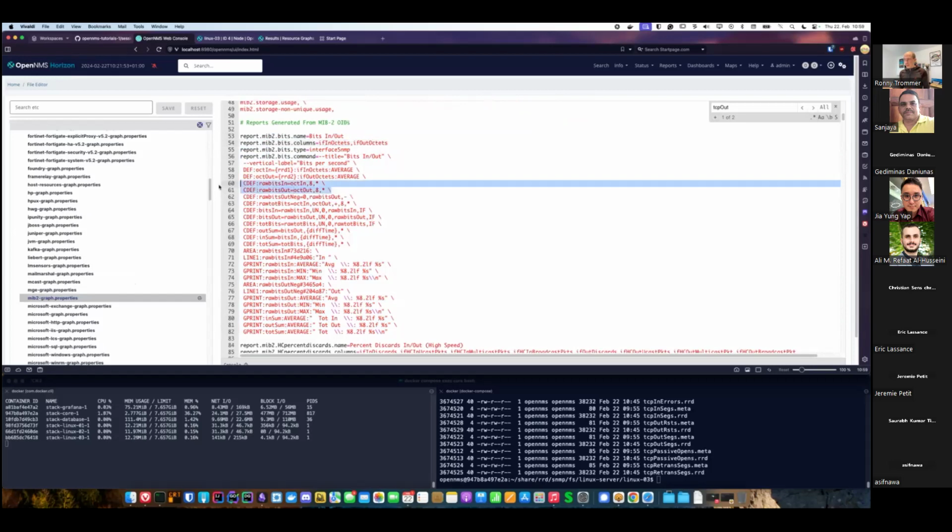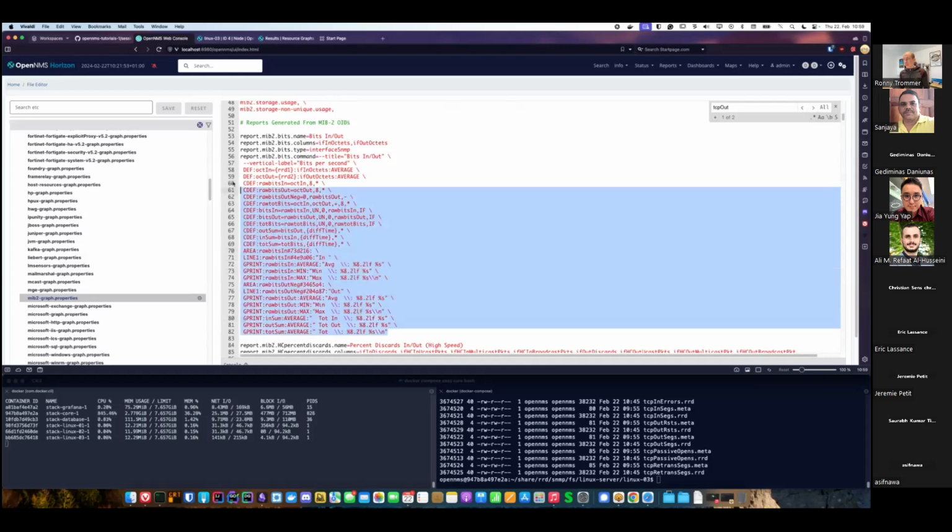Then you can use arithmetic to multiply by 8 to get bits from octets, which is bytes to bits. So you have a bit metric. Do you want a line graph or an area, and which color? All that is defined in the graph definition from RRDtool.